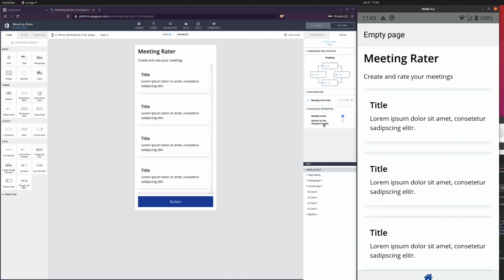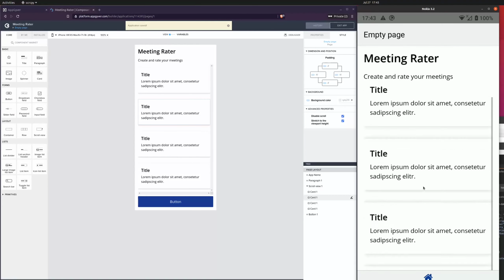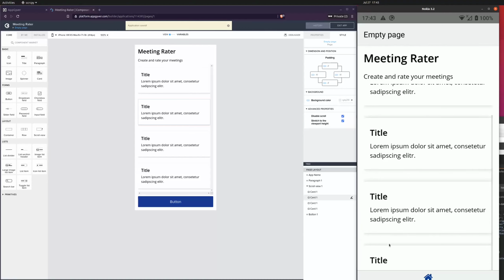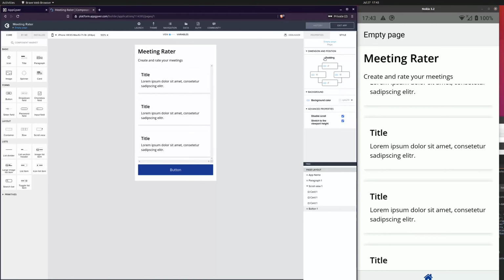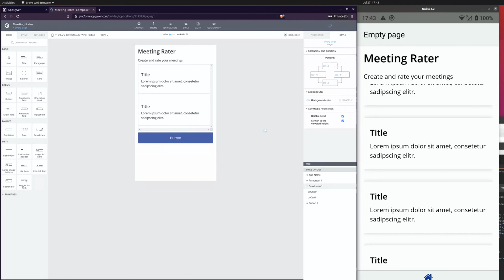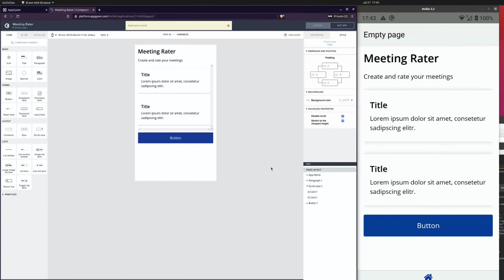Let's stretch the viewport to the height. And now I'm able to scroll inside of the scroll view. Let's take one item out, or maybe two items, to have the button there.